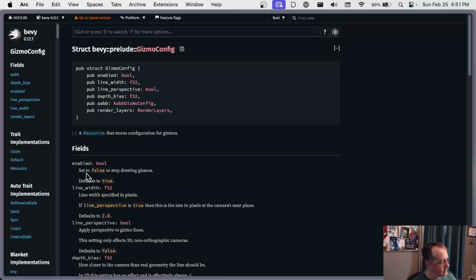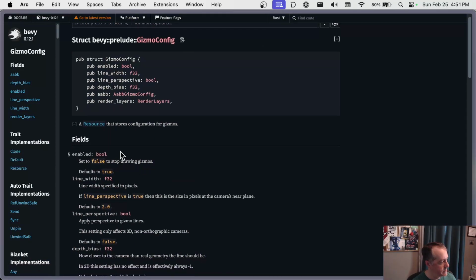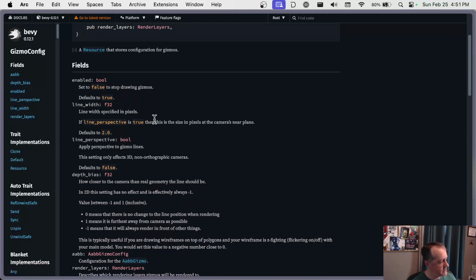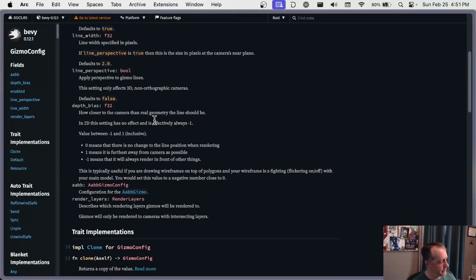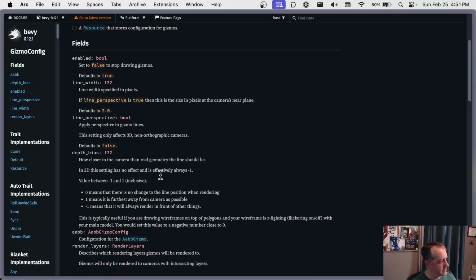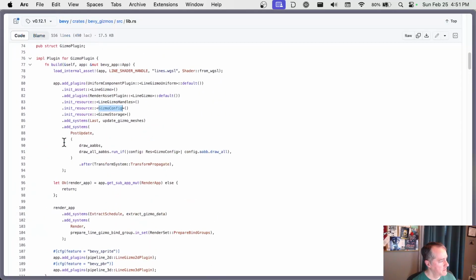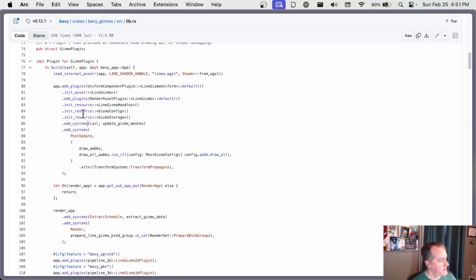Interesting, that's not in there automatically. Is that not added? It's an init resource, so it should be in there.